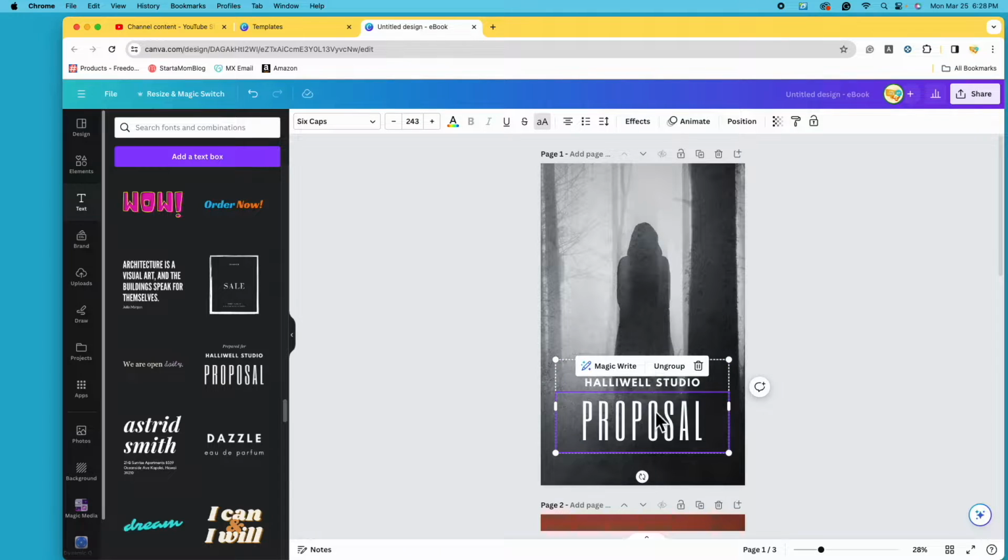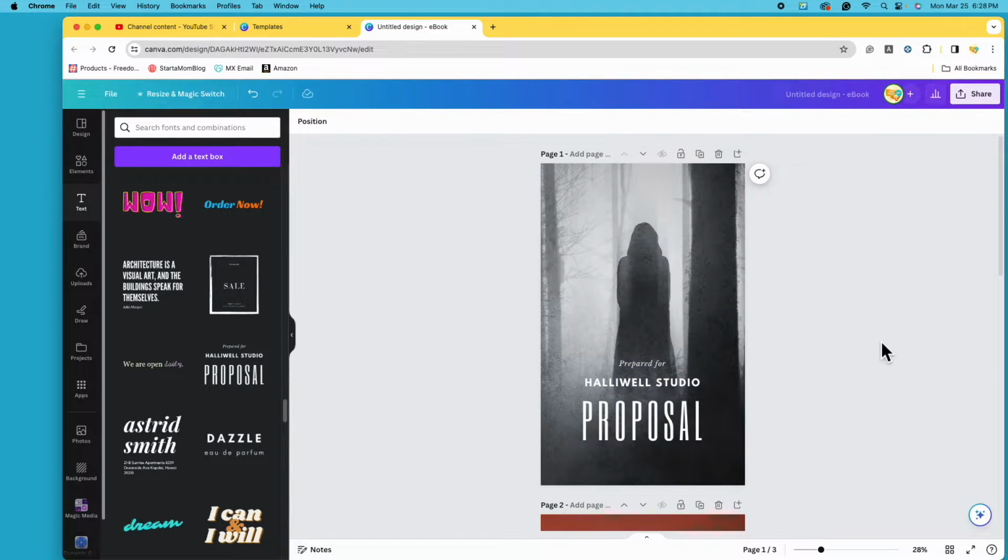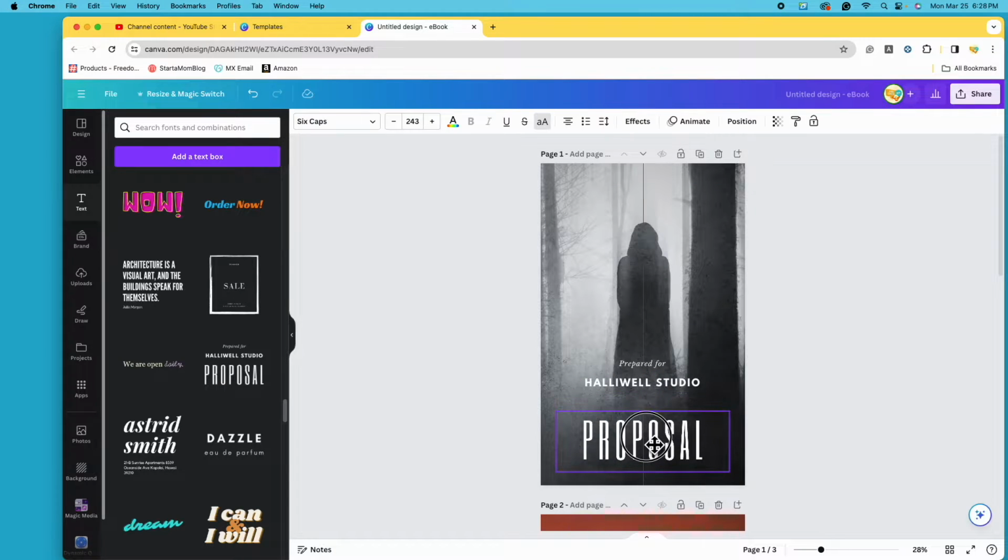Now watch when I click on it, you're going to see there are several boxes. That's because there are several text boxes grouped together. Do you see this right here? It says ungroup. If you click on that, it's going to ungroup them. Now you can see there's 1, 2, 3 text boxes. Click off to the side and then click back on the text boxes and you can move them around. So let's say you don't want this one. You're going to click on it and delete it.